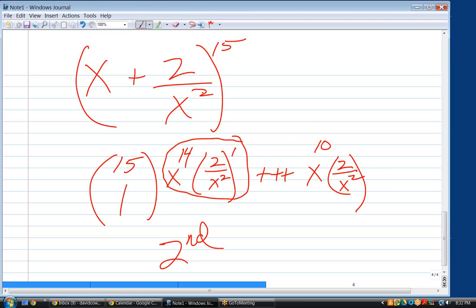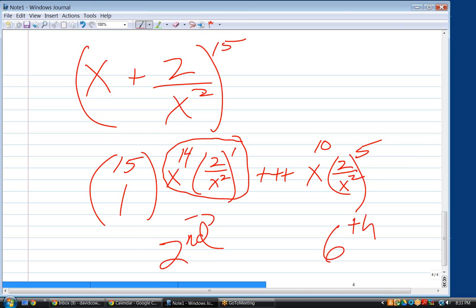If the x has a 10 as the coefficient, then the second term has to have a what? What would be perfect? A 5, right? Because now the x to the 10th is going to cancel out with this x to the 10th. So that's correct. Which term is this? The fifth term? Or 4 greater than 2. So it would have to be the 6th term.